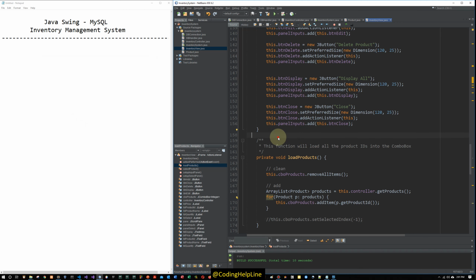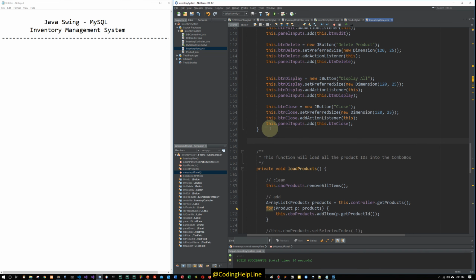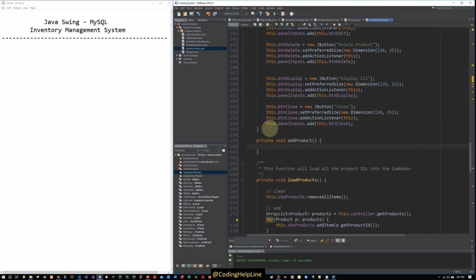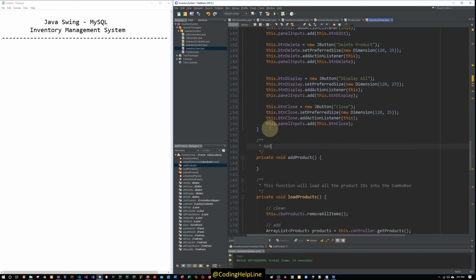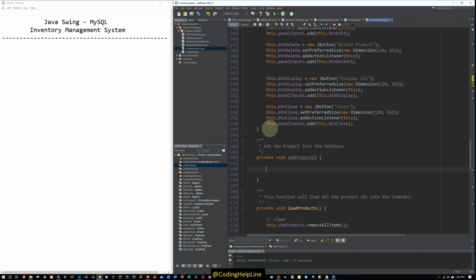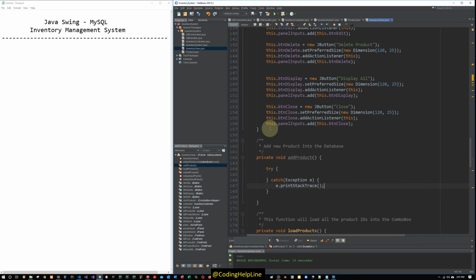Let's add functionality for the add button. Private void add product. Add new product into the database. Parse values, try, catch, exception e dot print stack trace. It is necessary because we are handling integer and decimal data.